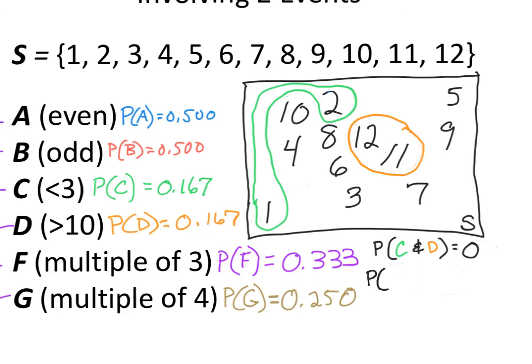But what about the probability of C or D? What would happen there? What would that be equal to? Okay, if it's C or D, there are four numbers that are either less than 3 or greater than 10. So that would be 4 out of 12, or 1/3, or 0.333. Okay? For disjoint events, the probability of both of them occurring at the same time, if you're drawing a number that fits both events, is 0. But the probability that it is one or the other, in this case less than 3 or greater than 10, that is a completely different probability, and there's actually a rule of probabilities that we can use in this case.